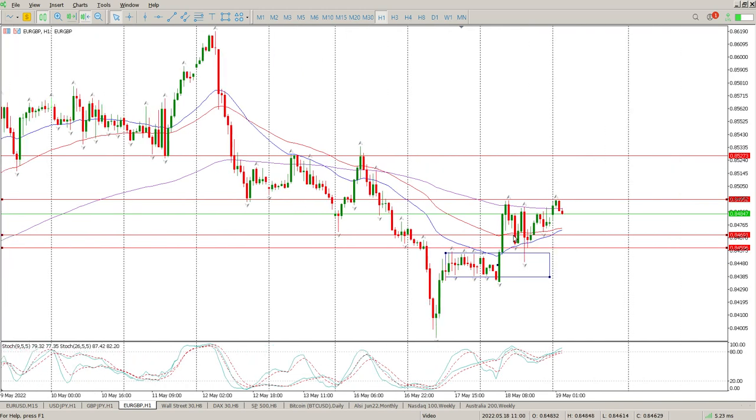So keep your wits about you, keep your stops really tight, and pay attention to your levels. If it misses a level, don't take the trade. If you find support or rejection and it's looking really clear, take the trade. Just keep your stops tight.